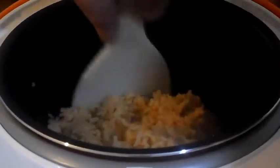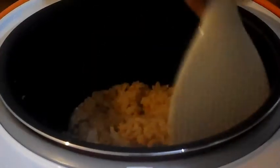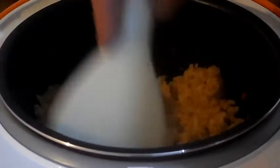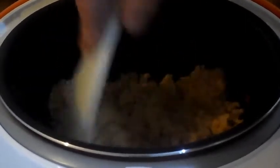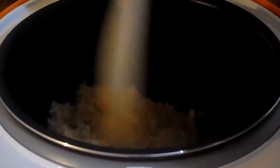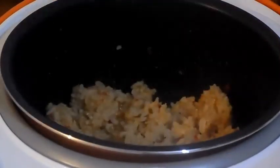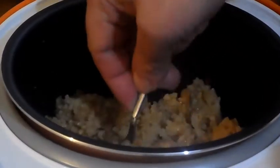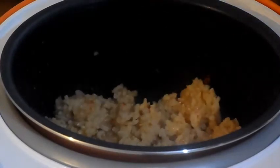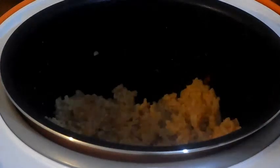The best thing to do with rice is cook it the night before you want it. Let it cool, put it in the fridge overnight, and then eat it — you'll find it's all nice and dry. People say cook the rice and then wash it, but you don't want to do that because you wash all the flavour out. I'm sorry to say, that is the best rice I've ever tasted in my life. I'll talk to you Monday.